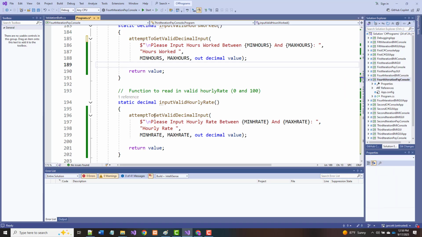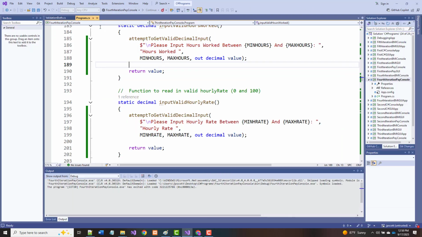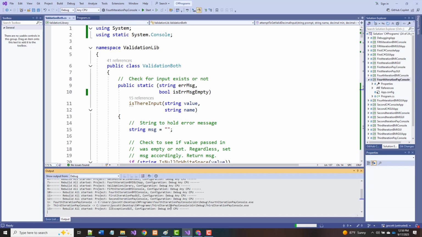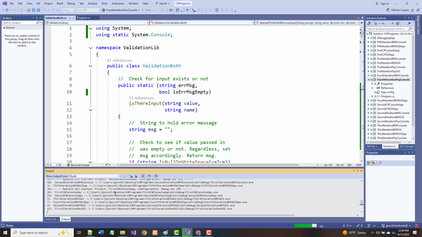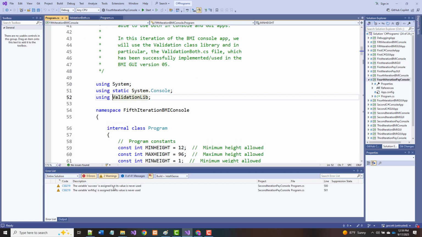It's the startup project. All right, let's see if we run this, do we get any errors? Doesn't appear to be. So let's go back to here and let's rebuild solution and see if we get any errors. We shouldn't now. The namespace validation lib could not be found. Went away right away. Don't understand why that's even happening.